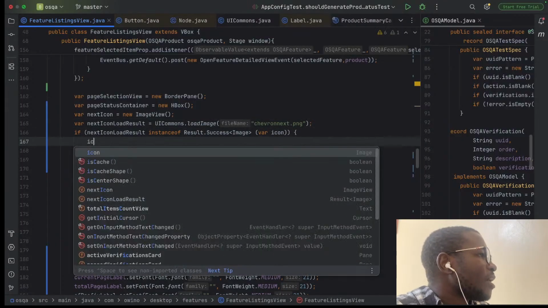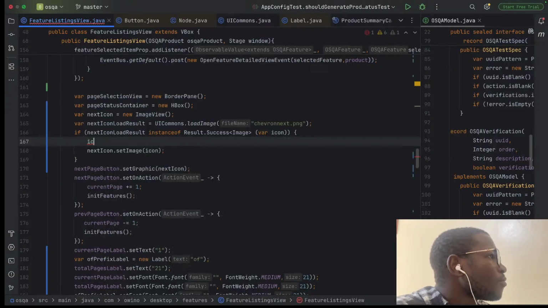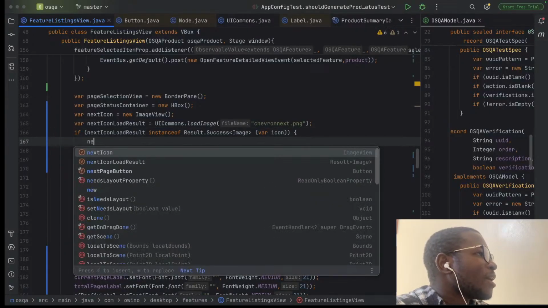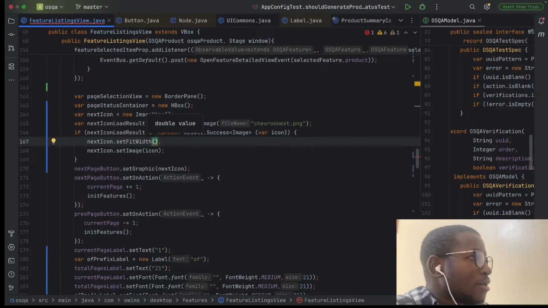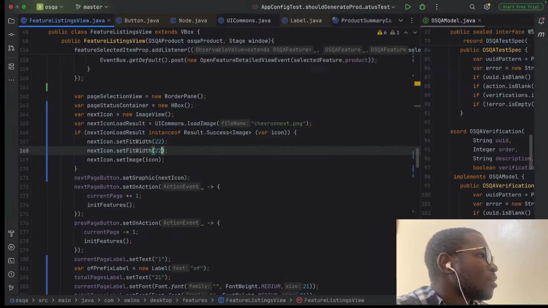On this image, I believe we can set the dimensions. I think I can set it on the image view, perhaps. Yeah, set fit width. So perhaps I want to use 22. Then the height be 22 as well.